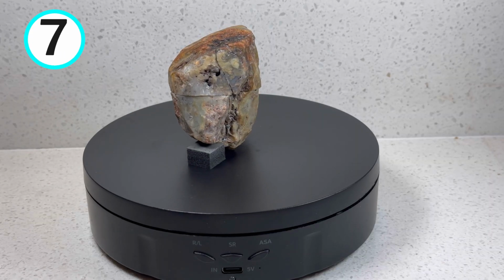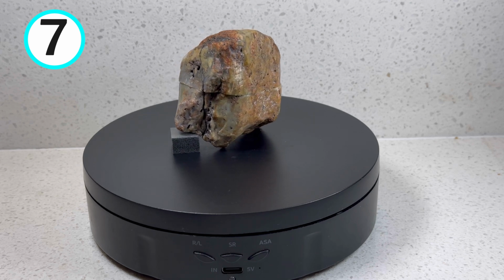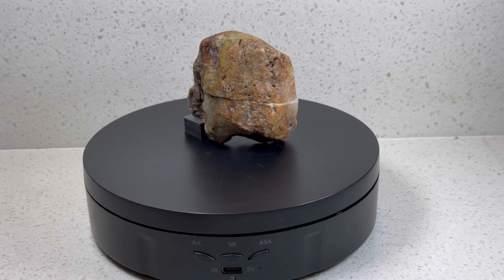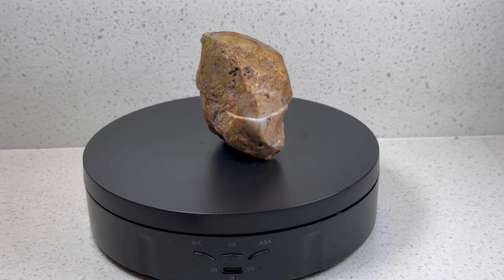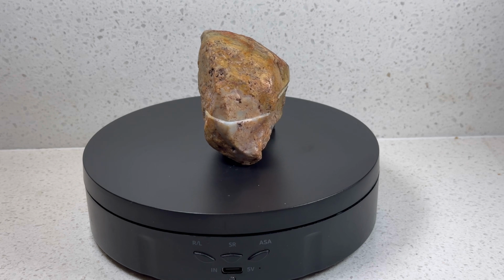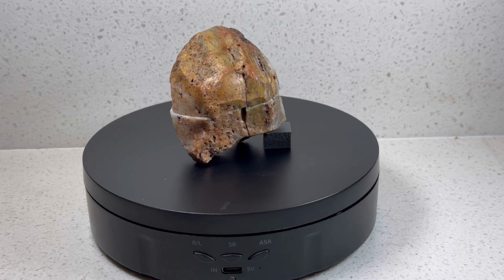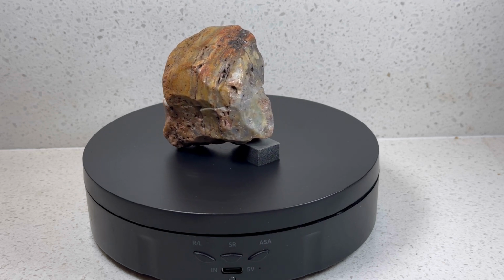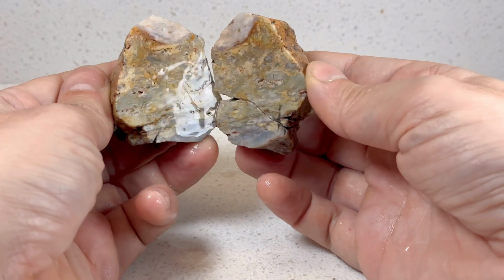So from the outside, you can see we've got a lighter colored, maybe crystal or agate material. It looks almost burnt on this side with the kind of orange to brown desert patina. We can see a little bit more of that clear looking crystal material, and then some of what looks like maybe banding on this side. So let's go ahead and take a look at what this looks like on the inside. And that is really cool.